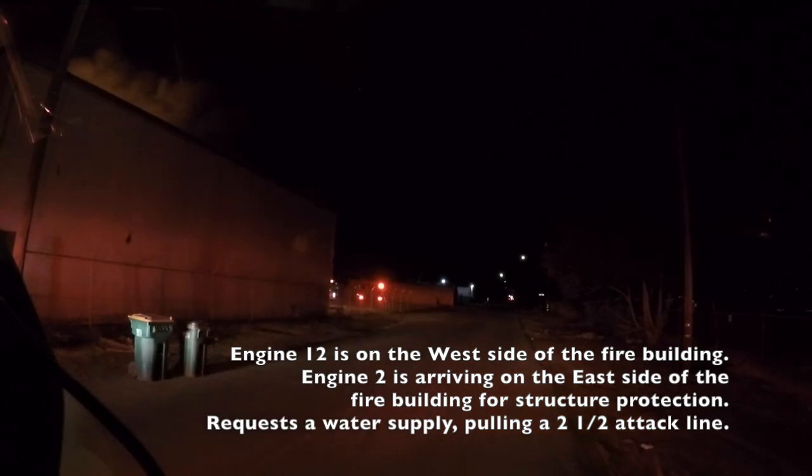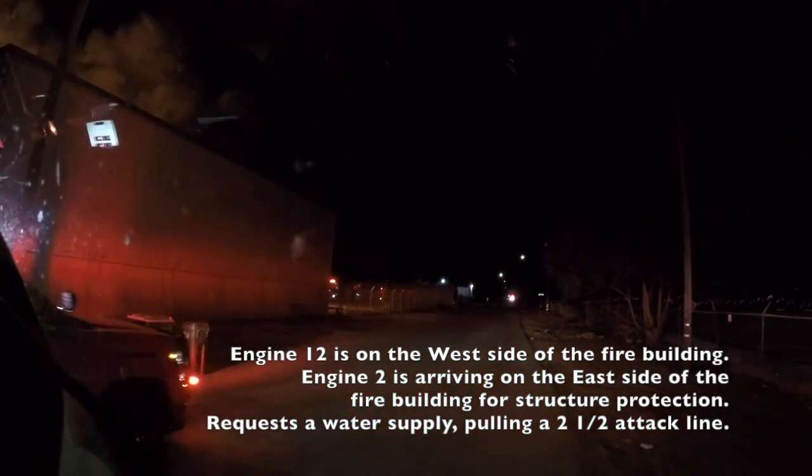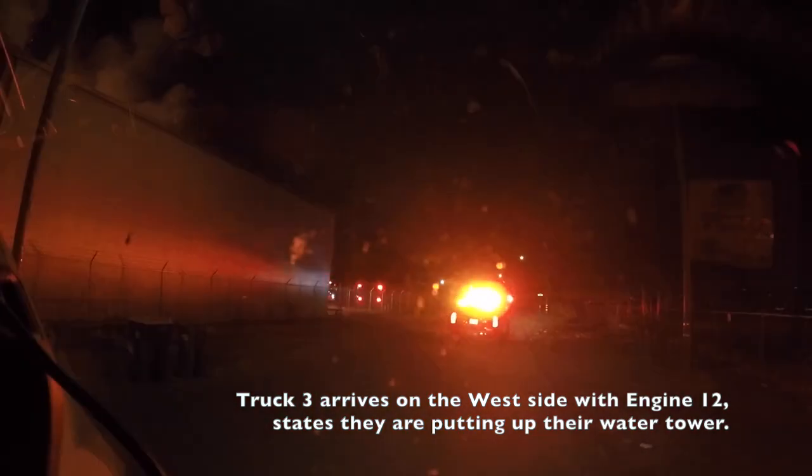Engine 2 is on scene. We'll do explosive protection on the east side. We're going to need water for any alarm unit coming in from the east. You're pulling 2.5. 10-4, Engine 2, explosive protection on the east side. Pulling 2.5.